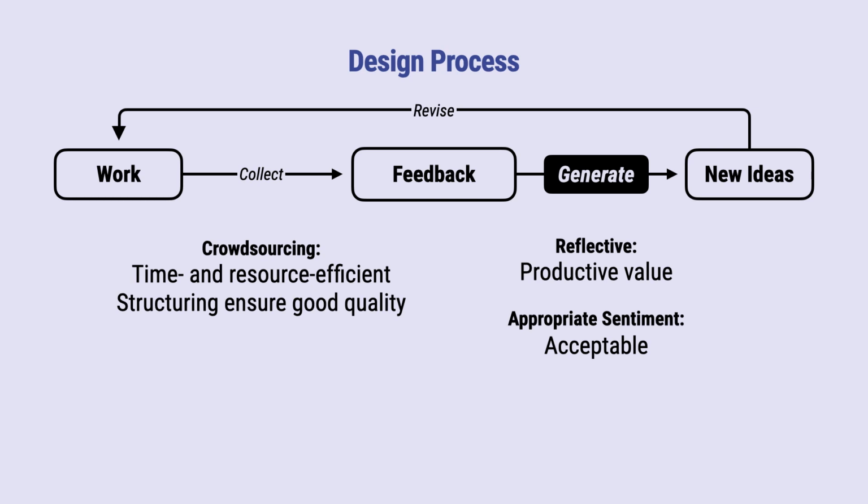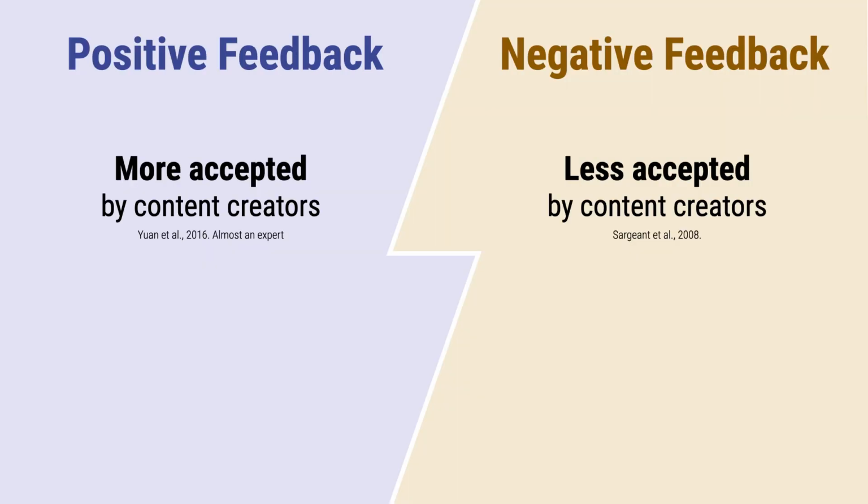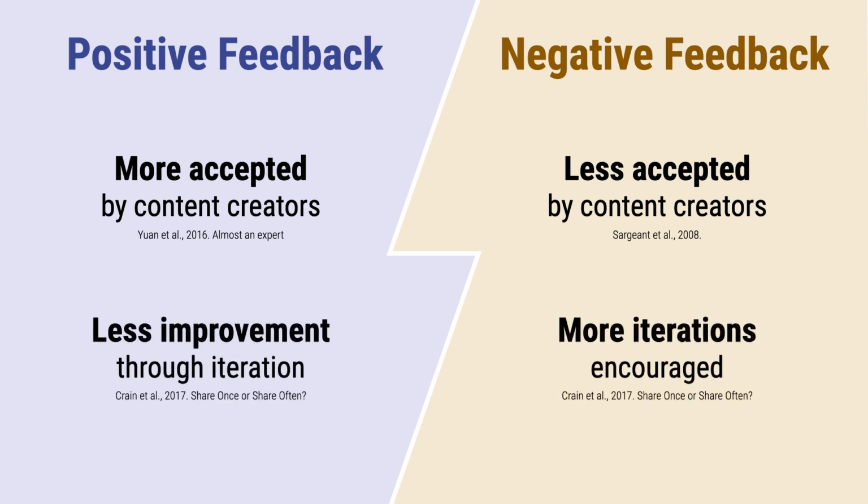And while this might sound trivial, it turns out that there's a tension between the acceptability of feedback and its productive value, which is related to the sentiment. So on the one side, positive feedback is more accepted than negative feedback, as perceived usefulness ratings show. However, on the other side, scientists found that in the long term, positive feedback leads to less improvement through design iterations and thus has less productive value.